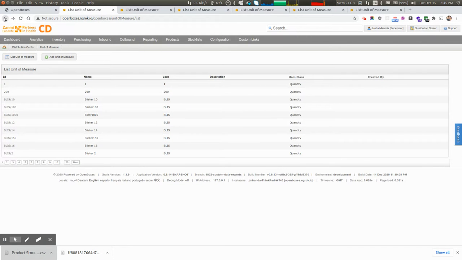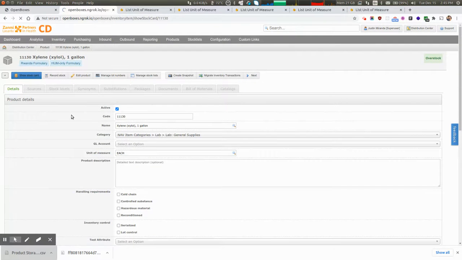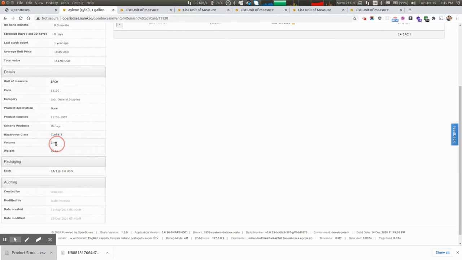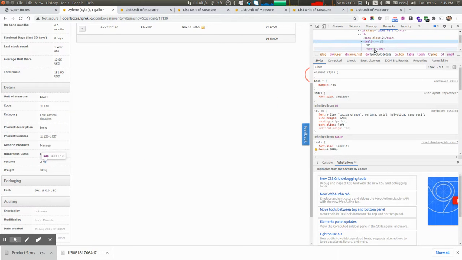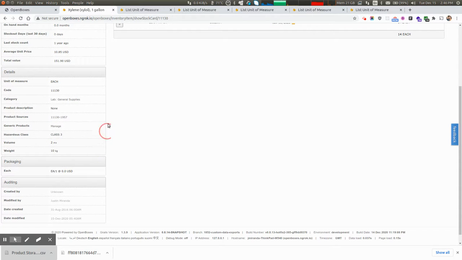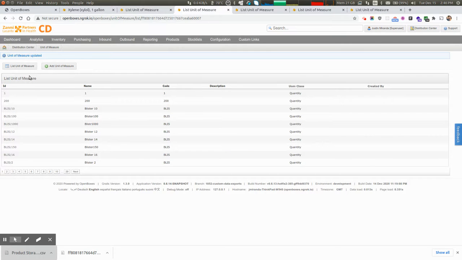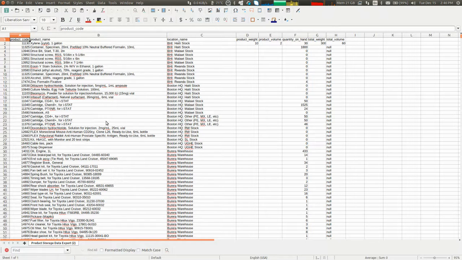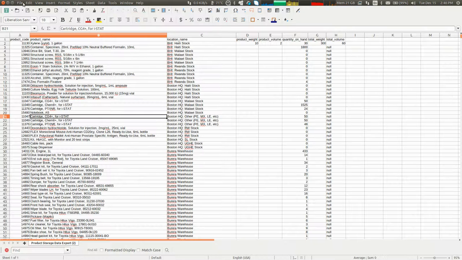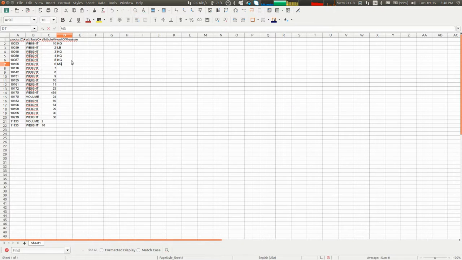So if we go back to product here, it doesn't quite work, but that's doing something. Not what I wanted it to do, but anyway, you could enter in whatever value you want there. But the nice thing is those keys here, let me just get rid of these and go backwards. So the ft3, the m3, that code is what you would use in product attribute. So yeah, so m3, our volume is down here.